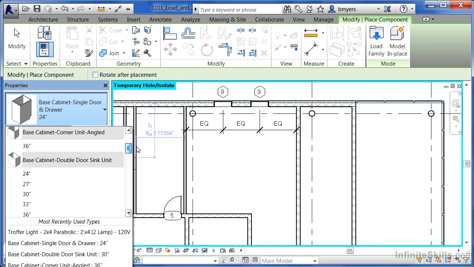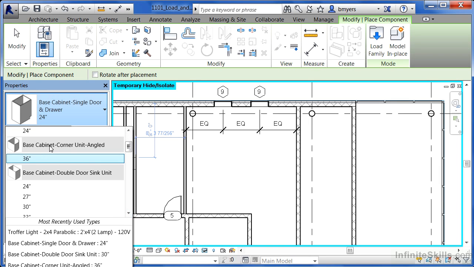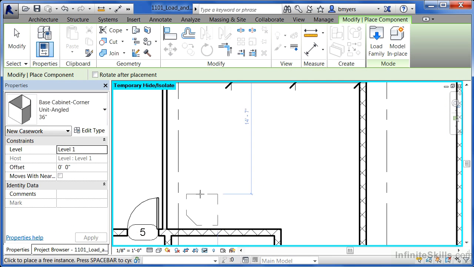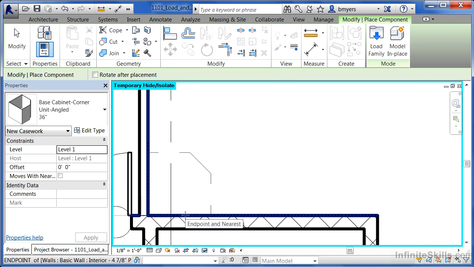Now, the one that we definitely know where it's going to be located is the corner one, because it's going to be at the corner of these two walls. So that's going to be the best spot to start. Move down where it has the base cabinet corner, and select the 36-inch. Now a secret to this is before you even click, hit the space bar on your keyboard. When you do that, you'll see that it'll rotate your component around to be in whatever direction you need it to be in. And when you see those two walls turn blue, that's where you want to click. And we've now placed that corner cabinet into the corner of our room.